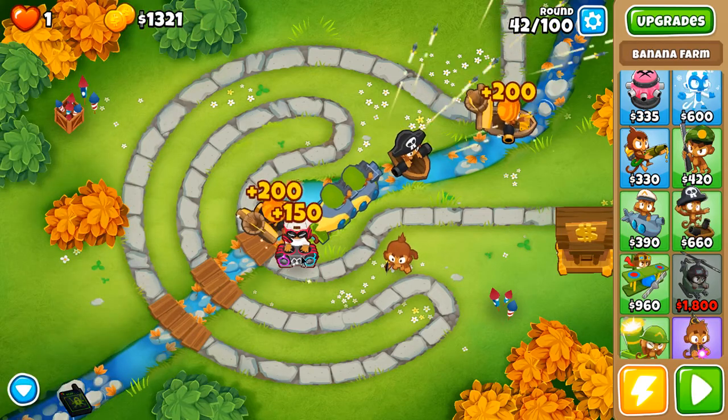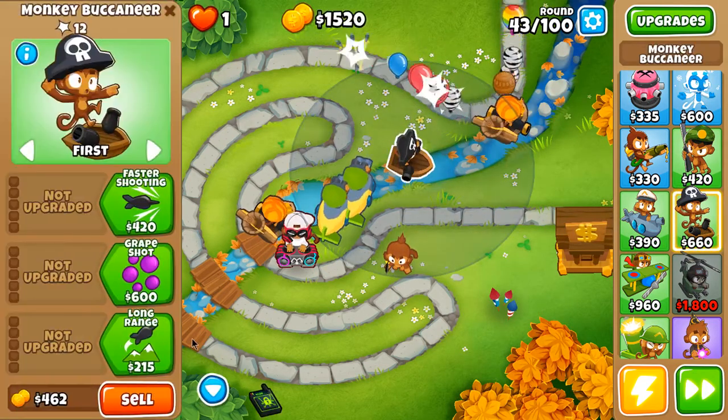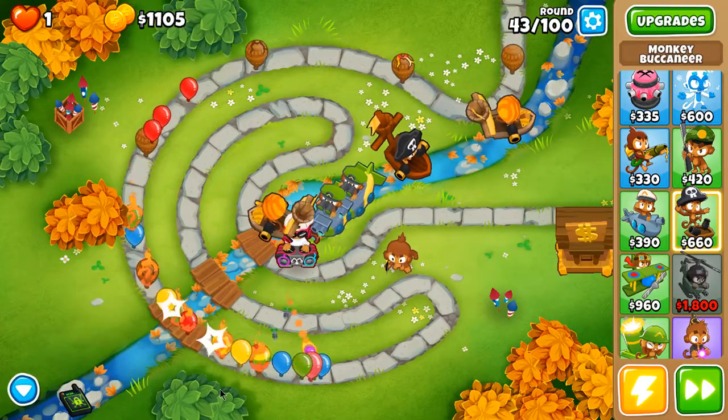Now you can see here the design of Benjamin changed once more. Now he has the glasses on top of him, and yeah, at level 7 that happens, so that's pretty cool as well.